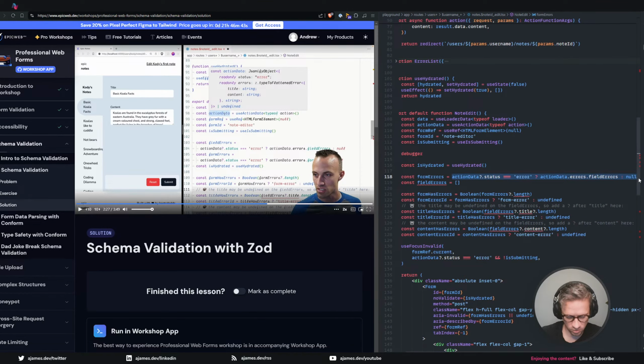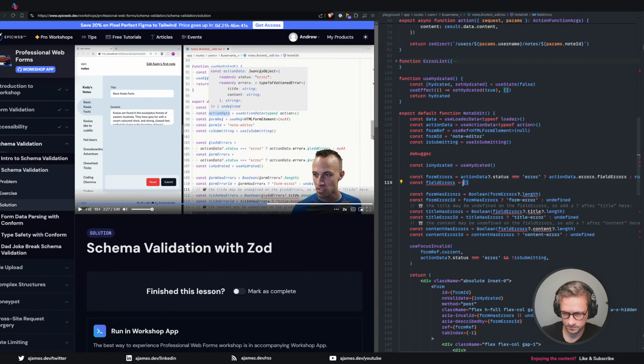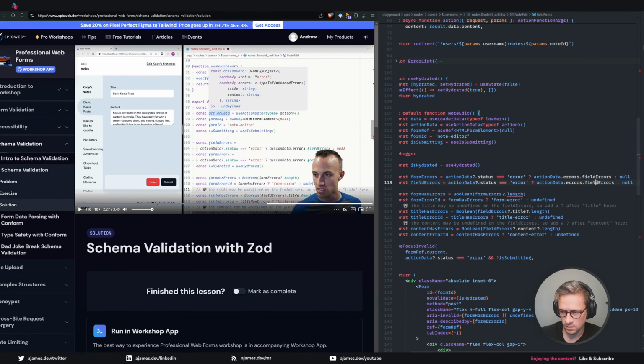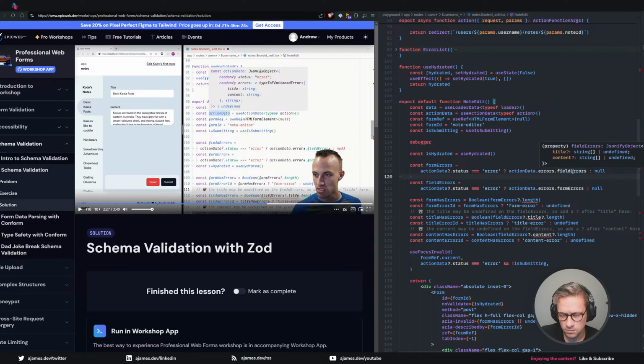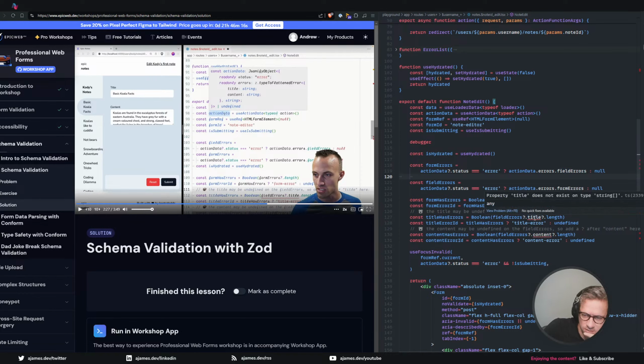Then we should just be able to copy this. If we change that to form errors. So we've got the pair of them. So this will either be an array of strings or it will be undefined. So the title has errors.